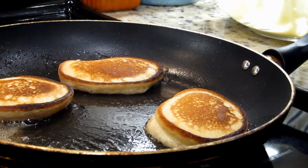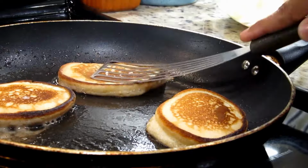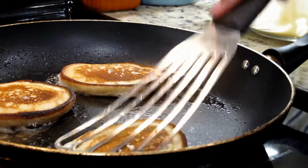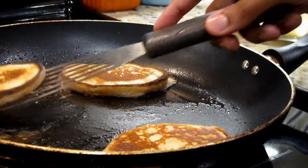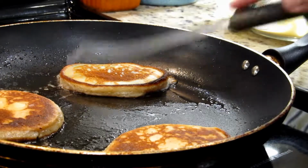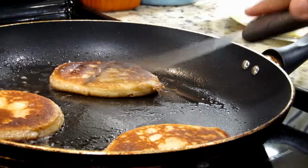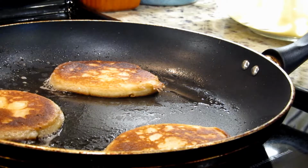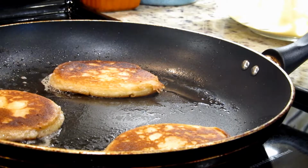Now, this is a great time to go ahead and smush down. You don't want to smush super hard, just enough to alert you to any batter that may still be inside and not fully cooked out. I'm sure you can see it, just a little bit of stuff that's coming through at the top. Put it over again. Let the rest of it cook for just like a minute. We're going to take them out.